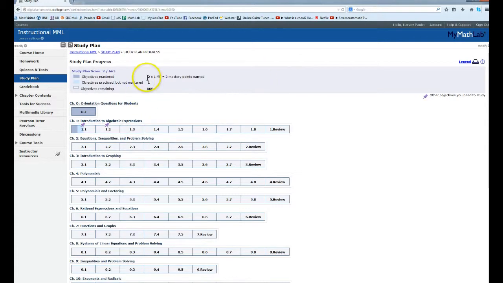And here it says I've only mastered 2 out of 660. Well, this is a full textbook. But notice, I did the orientation that we don't have in our course, and I've started on Chapter 1. Now, when you see a dark blue-purple color, this indicates that I have done the quiz me's, and that's where I've earned these mastery points. And then in Chapter 1, I've done one of the quiz me's, and I've done all of the practice in one of the sections. The light blue indicates I've done practice, but not the quiz me.